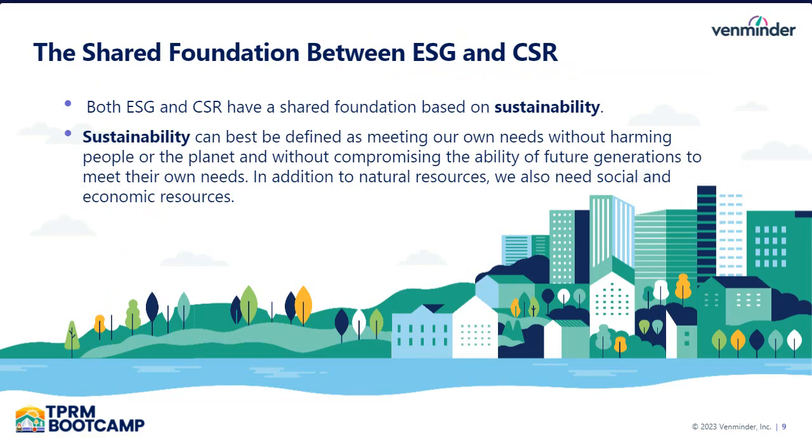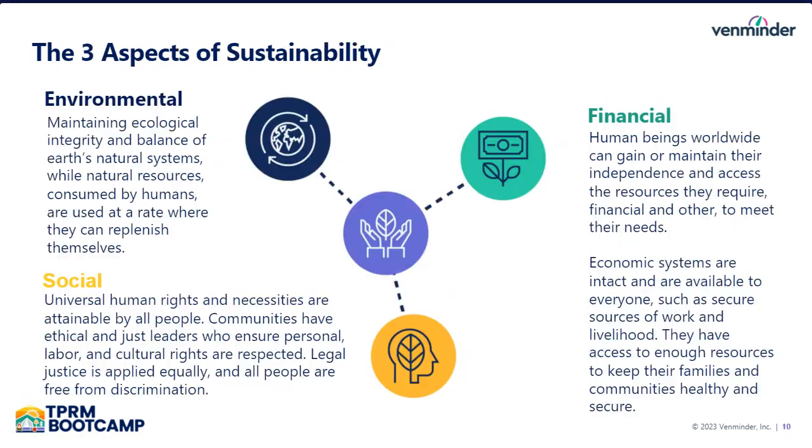Ultimately, both CSR and ESG have foundations in sustainability. So what does that mean? Well, in a nutshell, the concept of sustainability means that we can meet our needs today without impacting the ability for future generations to meet their needs. In addition to all the natural resources, we also need social and economic resources. Sustainability includes environmental, social, and financial. And this is closely related to something called the triple bottom line.